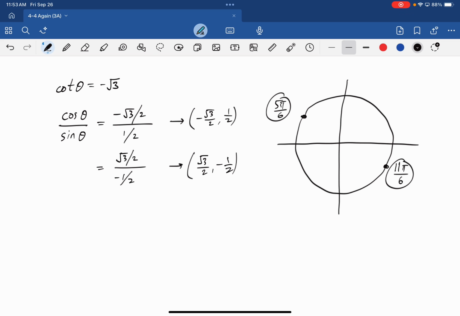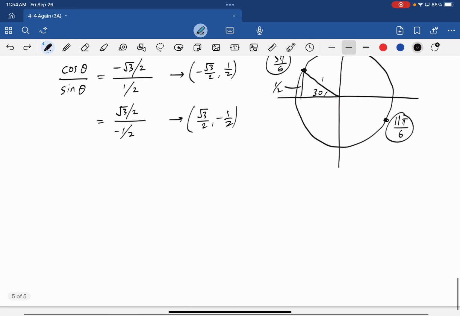Well, I did a few steps in my head. But basically you can draw this triangle, and you know that this height has to be 1/2 because that's the y-coordinate. This has to be 1. So this is 30. And so basically I'm starting at pi and going 30 degrees backwards. So that's pi minus pi over 6, 5 pi over 6. Okay, same for the 11 pi over 6. That's 2 pi minus 30 degrees, pi over 6, so 11 pi over 6.